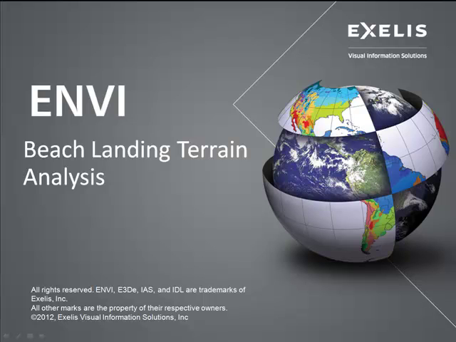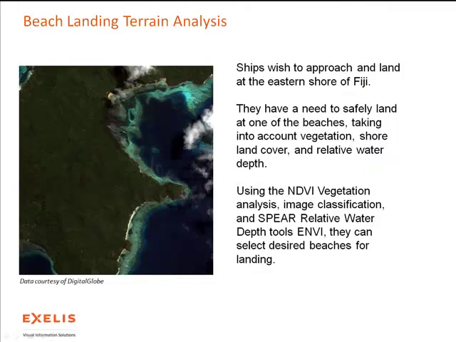ENVI is the premier software solution for processing and analyzing geospatial imagery for defense and intelligence personnel to get meaningful information from imagery. ENVI can be used in a wide variety of applications, including this beach landing terrain analysis. In this application, ships wish to approach and land at the eastern shore of Fiji.